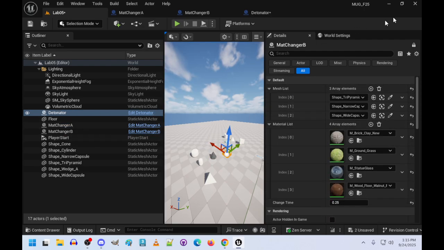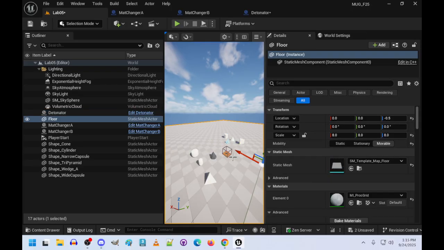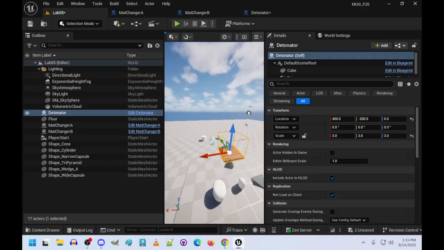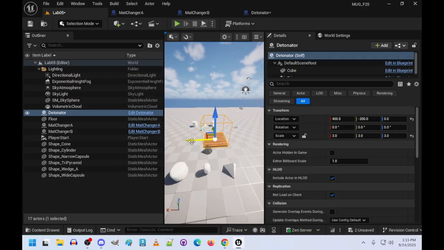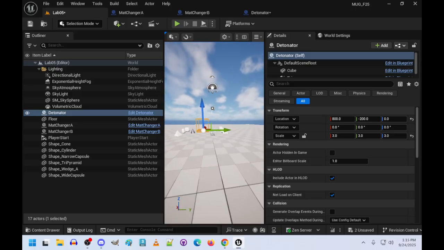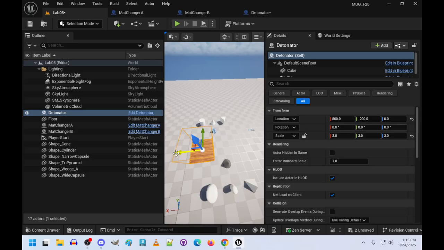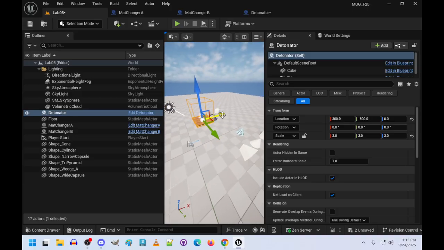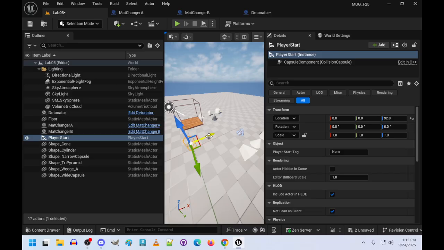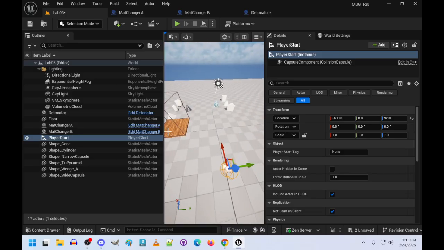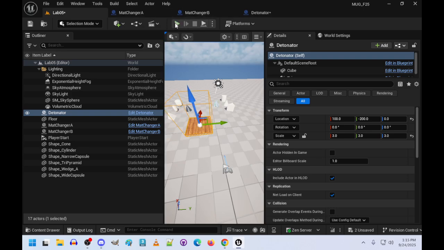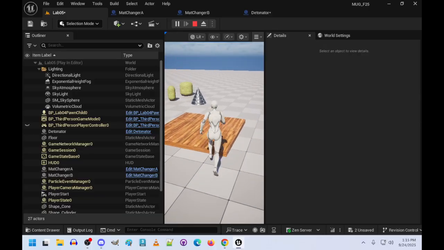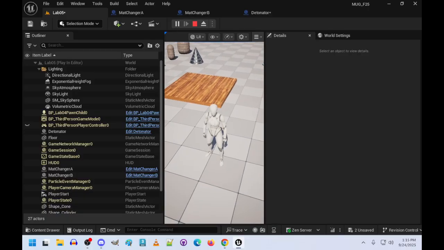For the sake of argument, let's make this much bigger. Actually, this right over here. Yeah, I'll move this back. There you go. So you can see that it's calling the message. It's doing what we want so far.